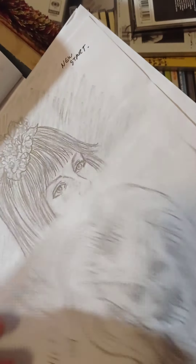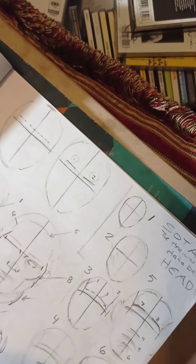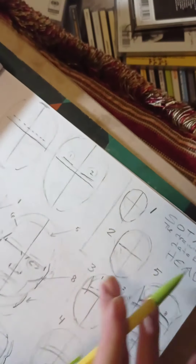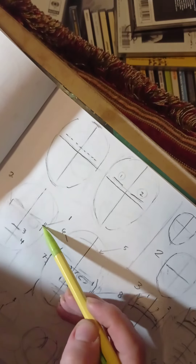Going through — this one I already showed you. Let's get this one. I think I showed you all these. Except this one — no, I think I did this one already. Alright, so let's go with learning how to do faces again. I've got some more stuff to show you. These are techniques that are actually dotted down. We're going to start with the front view — it's a step-by-step process.